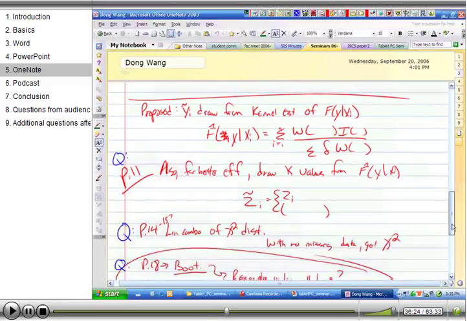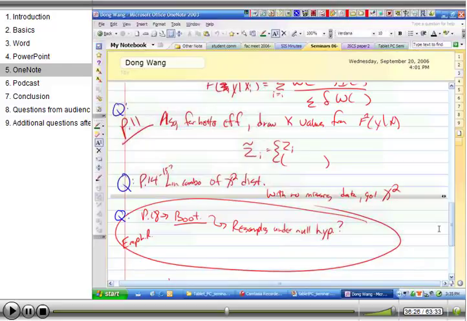And you get to some point where you start seeing I'm doing stuff in blue now. Well, that corresponds to questions that I have for Dong that I might ask at the end of the seminar. So I'm using different colors to highlight certain things. For example, I had a question about how he was doing some of his bootstrapping.